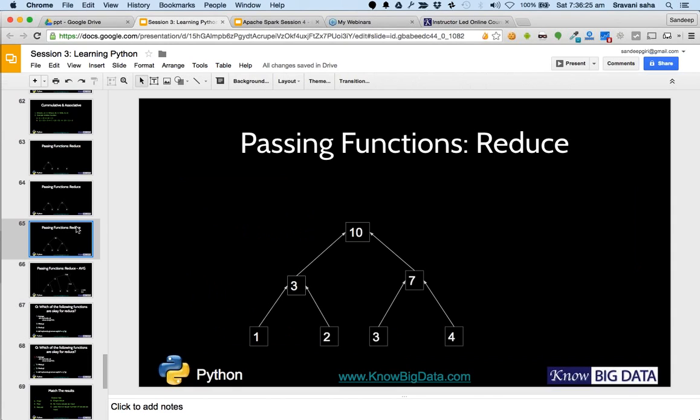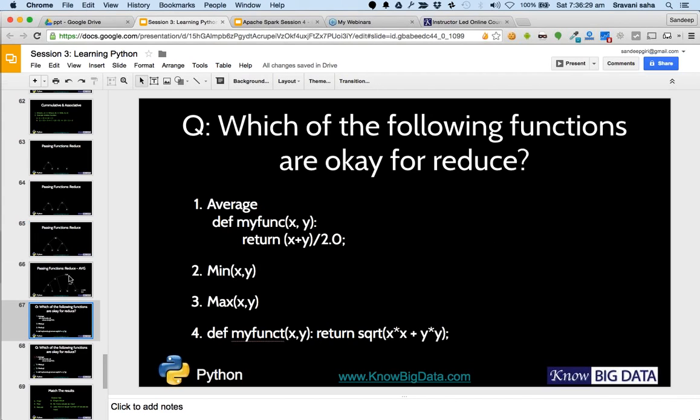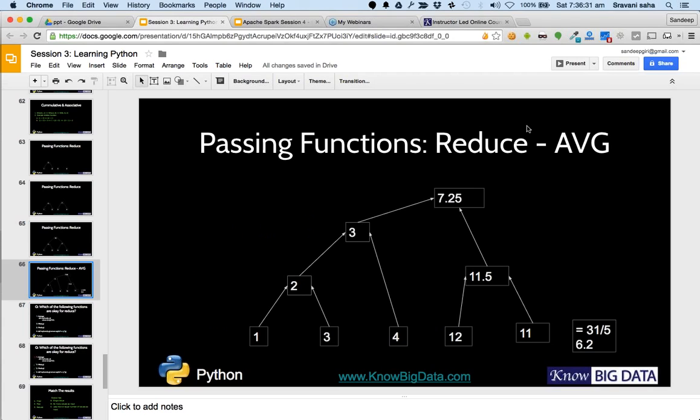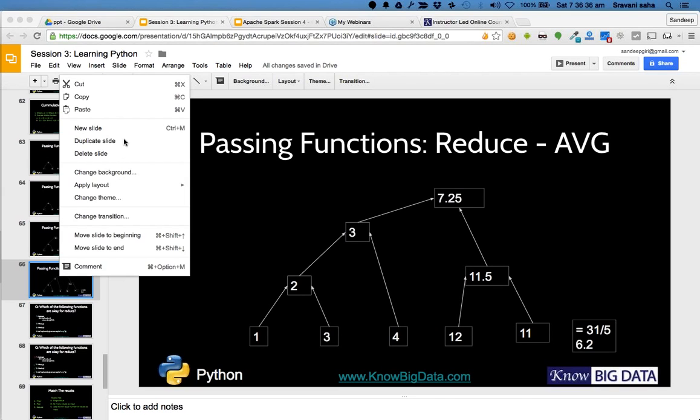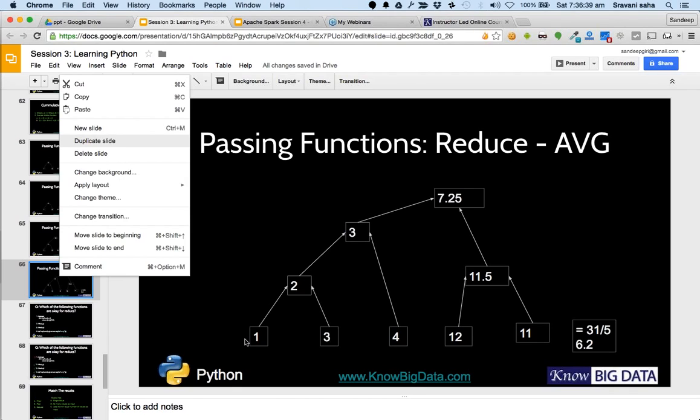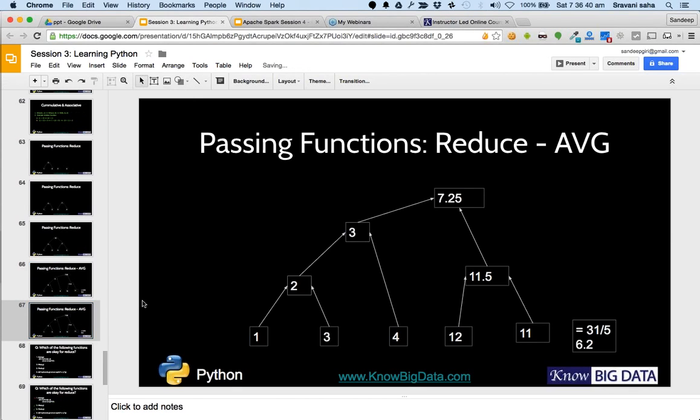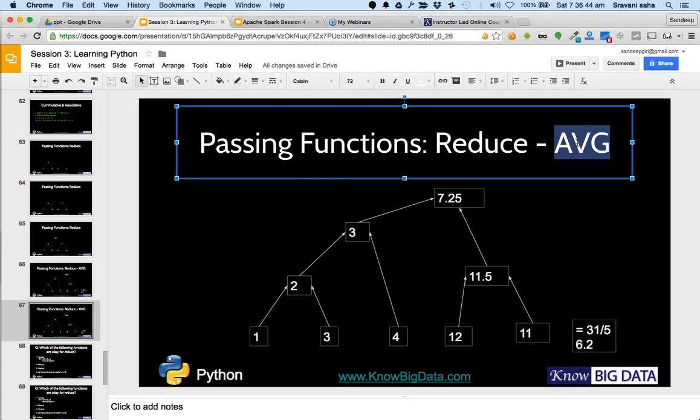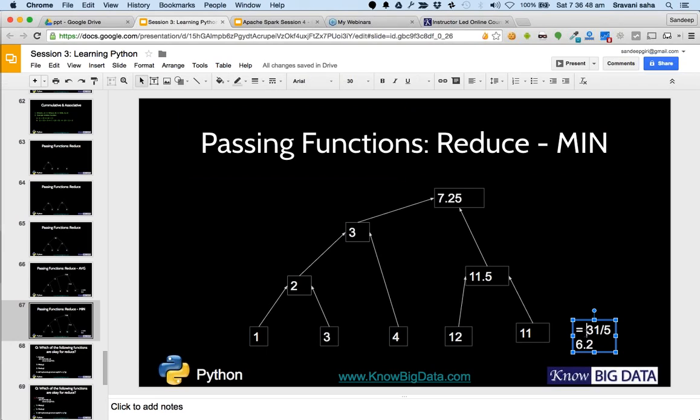Do you want a little walkthrough? Let's take the same case, and we'll just apply the function again and again on the outcome of the values. Let's try to do it for min.